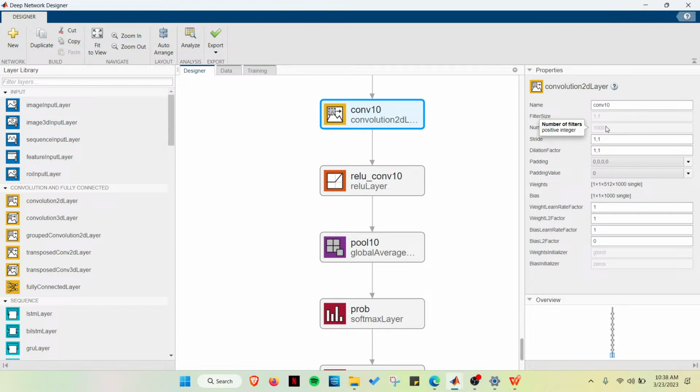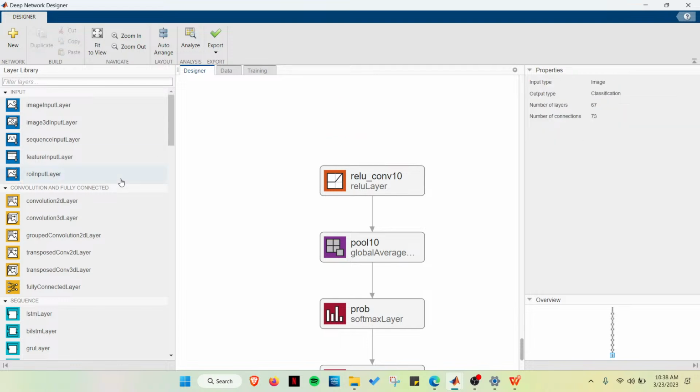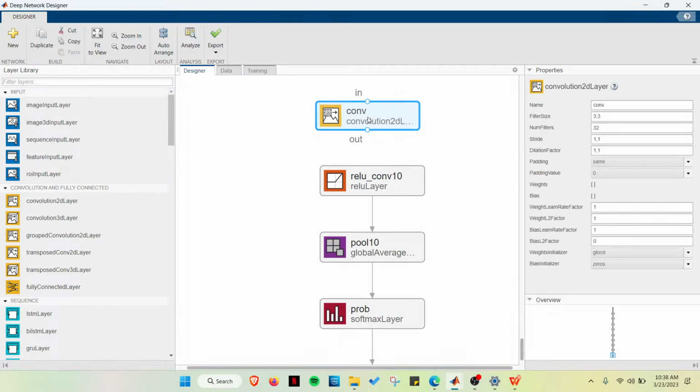But here I only have 4 classes, so I will remove this layer and add a new layer here. In the new layer, my classes are only 4 classes which I am going to classify. And I will keep the filter minimum so that I can get maximum resolution.